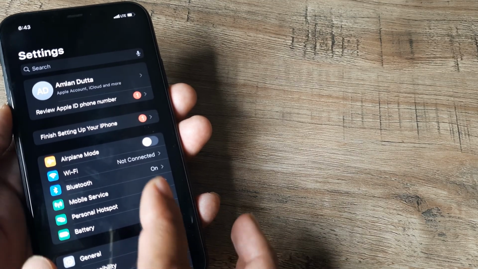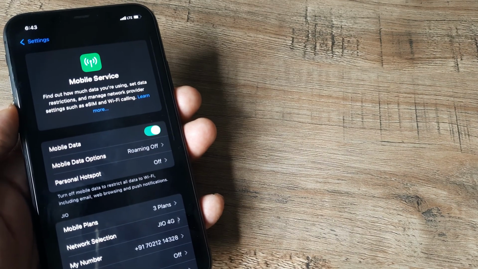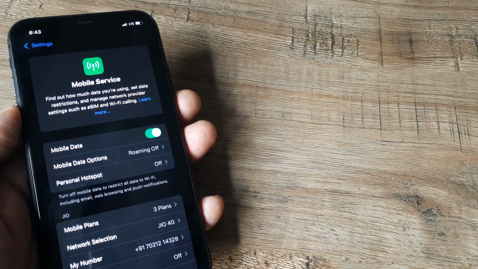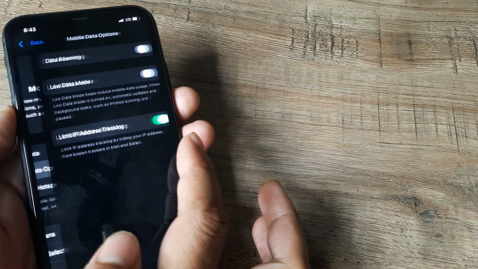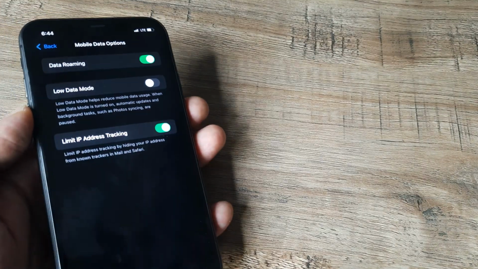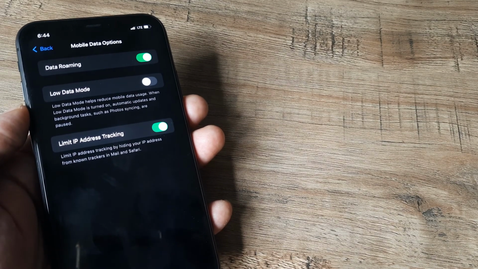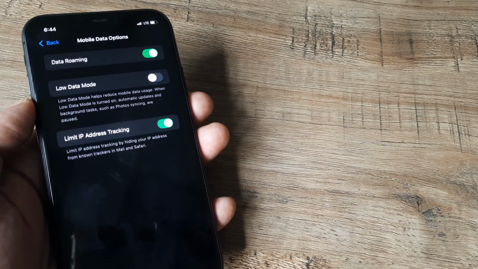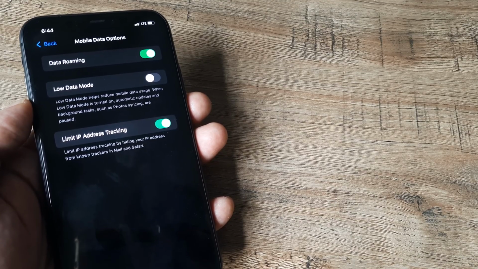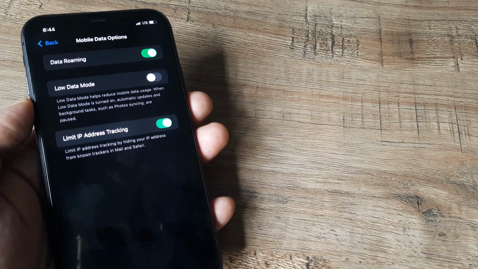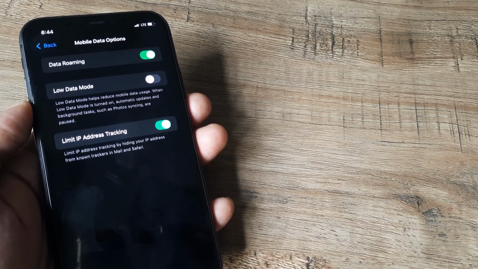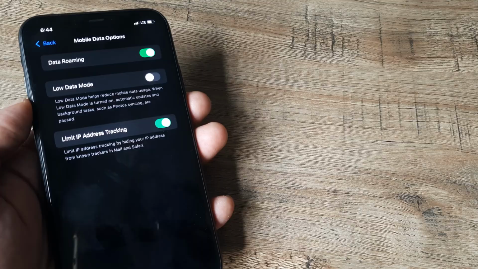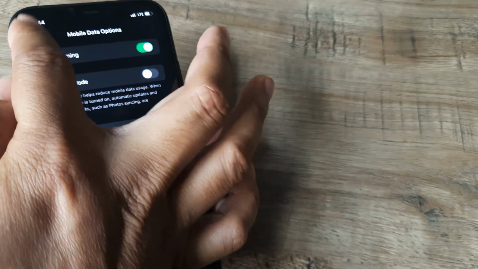Now one more thing that I want you all to note here is, head towards mobile service. Obviously you should have your mobile data turned on, but just turning it off and turning it on also sometimes helps. Just try doing that. Now here, importantly, turn on data roaming. What happens is, in case you are visiting a different city than your SIM city. So if you have bought the SIM from a certain city, and now you are going for a travel trip or a business trip to some other city, the SIM will by default not work in that city until you turn data roaming on. Now this may be one of the reasons that the data has been turned on, however, you're not getting internet. So try turning on the data roaming as well.